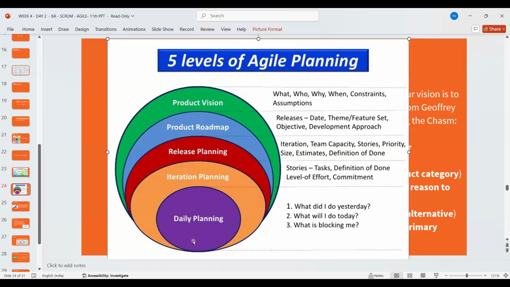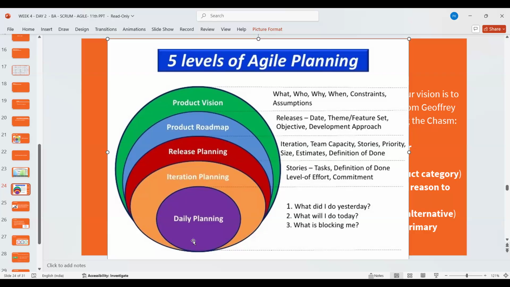For example, if you are an artist or a painter, and you have asked a website development company to develop a website where all your paintings will be showcased and users can view them and buy them, right? Once that entire website is ready and it is given to you, that would be called a release. Everybody with me on this?